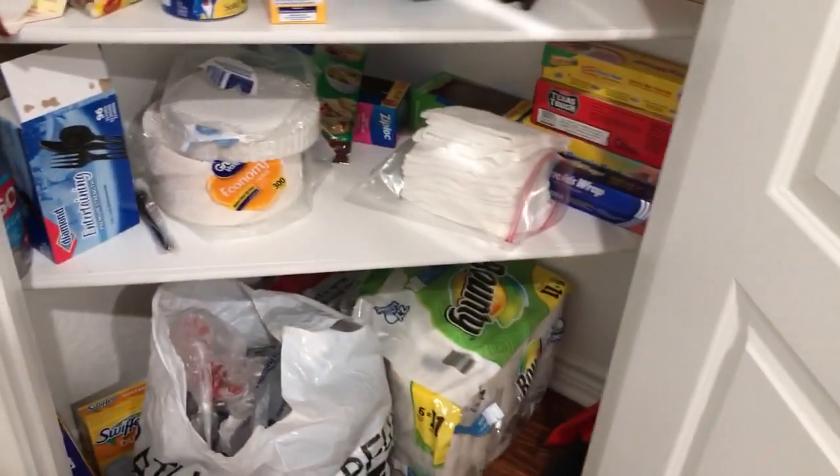Nothing too exciting, nothing too different. Trees out back are doing about the same. This room sure is a lot more crowded than I thought it was. It desperately needs an island, and that's about $800 — with tax, probably $900. I need an island here because storage is extremely limited. This is why I don't understand how people live here with more than like two people. Where are you going to put your stuff?